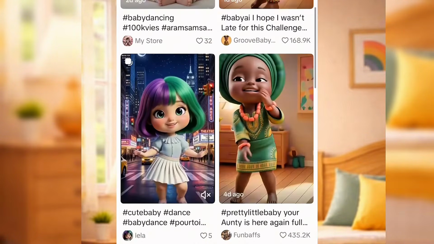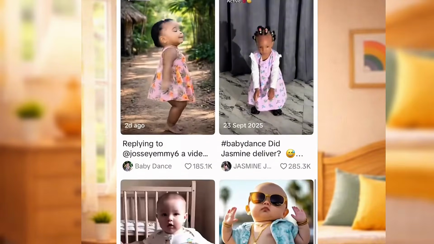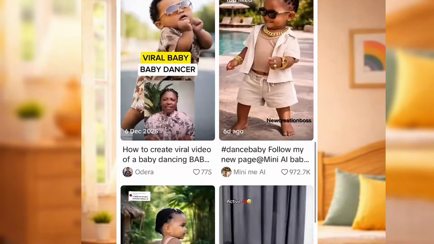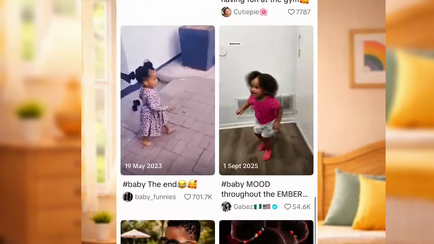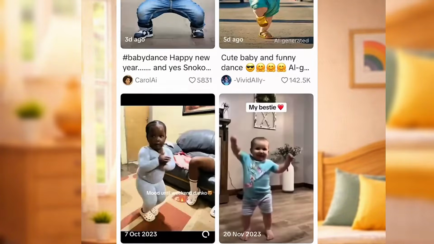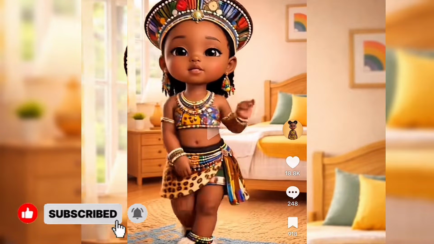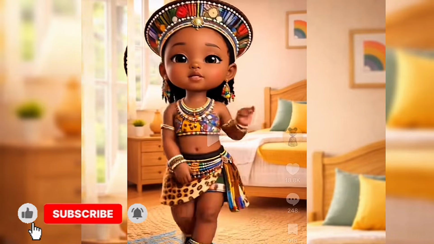You guys can see. So just scroll down and check anyone that you like. Yeah, just scroll and take your time, guys. Look for the one that you like. Let me use this one, this particular one. This is the one I want to be using for the sake of this tutorial.